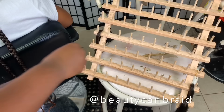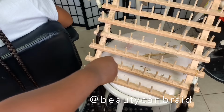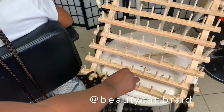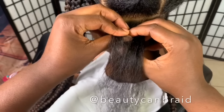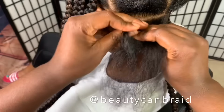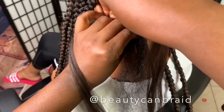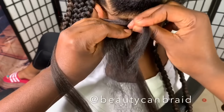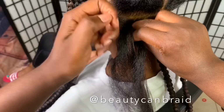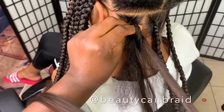Now let's do the one that doesn't look so seamless. We'll do just 3 strands. Let's see the difference. Just 3. And I'll start braiding. Just like the other one, I'll just start braiding her hair and add the 3 thick strands. There's no small in between. This is the first one. And I start braiding. And here's the second one.